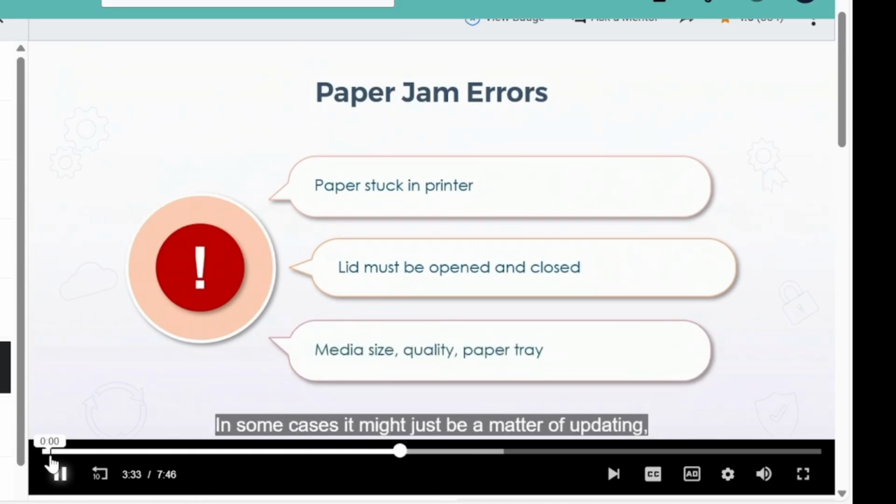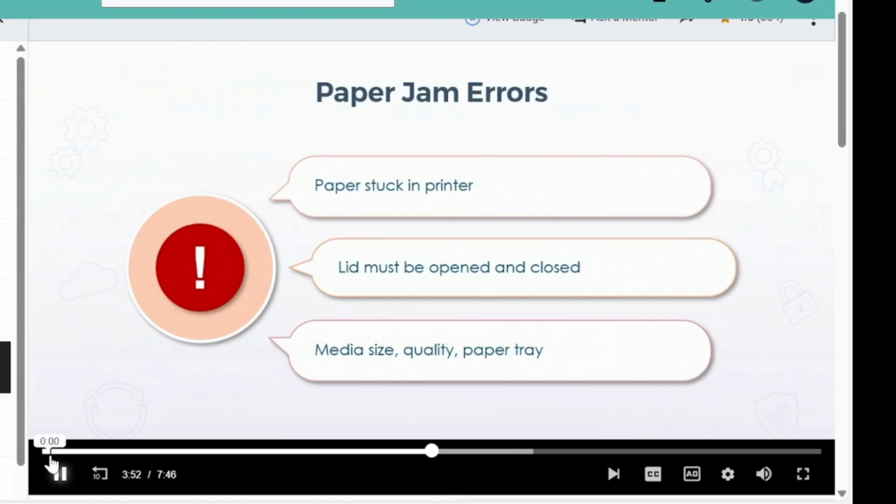For example, you might not be able to load something like photographic paper into the standard 8.5 by 11 tray. You might have a very specific paper tray for a specific type of quality paper. So just make sure that everything is consistent in that regard. Otherwise, you might end up attempting to feed the wrong type of paper through the wrong path, if you will, through the printer, and that could cause jams.